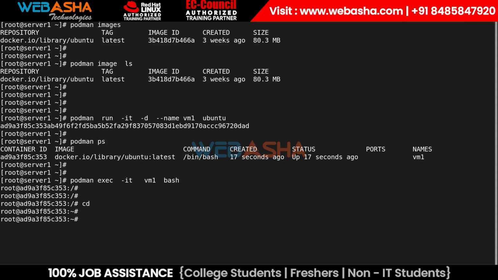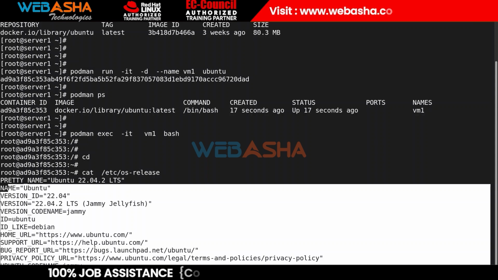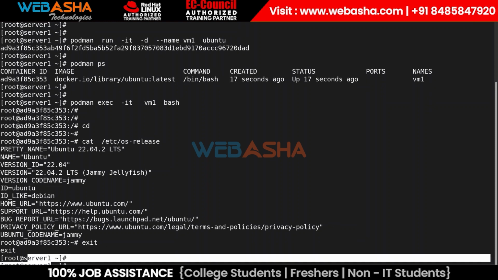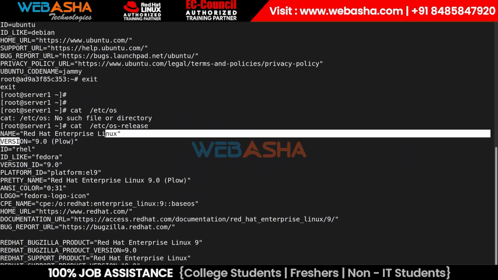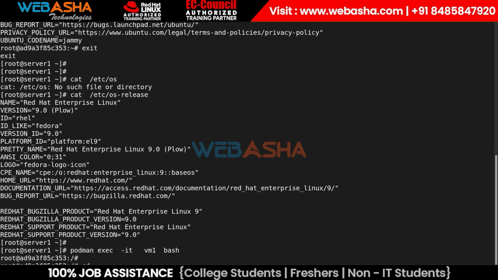What is this latest? This is like an image tag, a version, like a tagging. Which machine are we inside? You are inside an Ubuntu OS, 22.04 something, because our base OS is something different. We're not talking about my physical machine, which might be RHEL 9, I guess. I'm using RHEL 9, and the container we created is my Ubuntu-based machine.